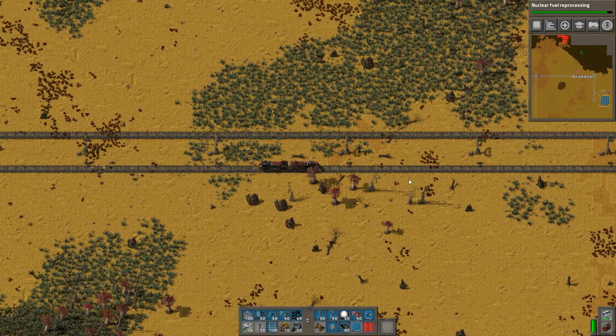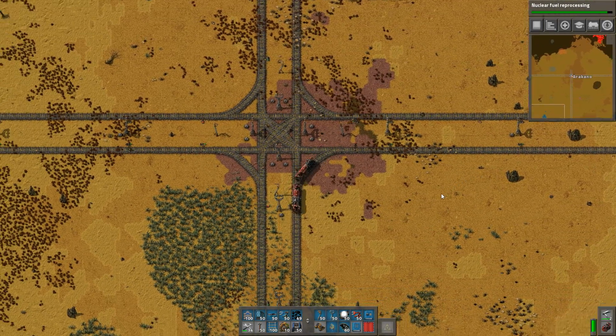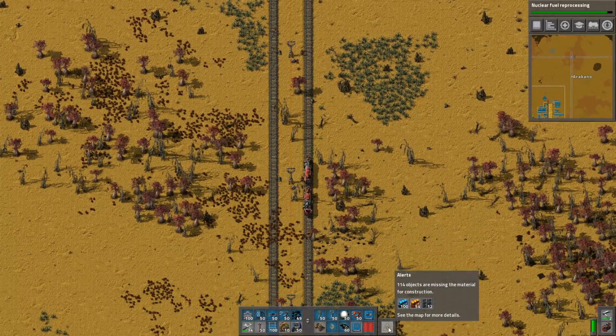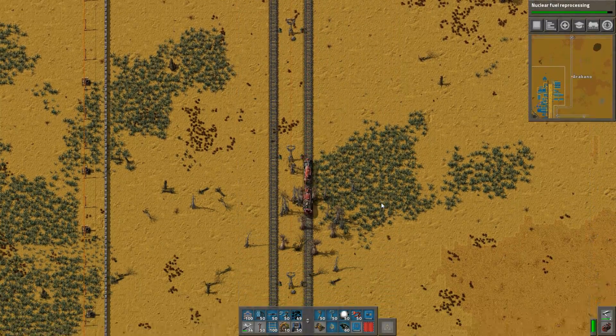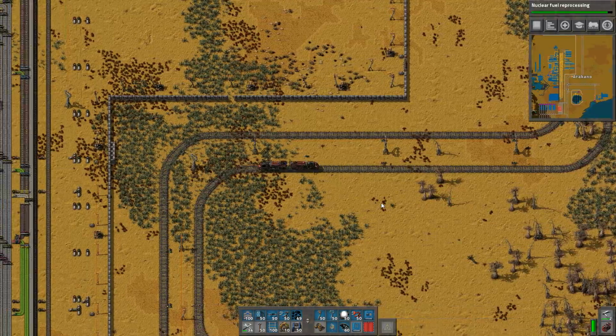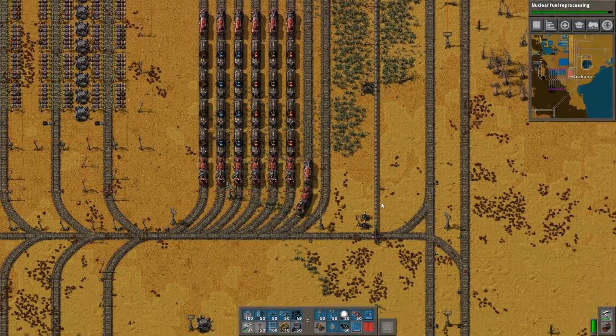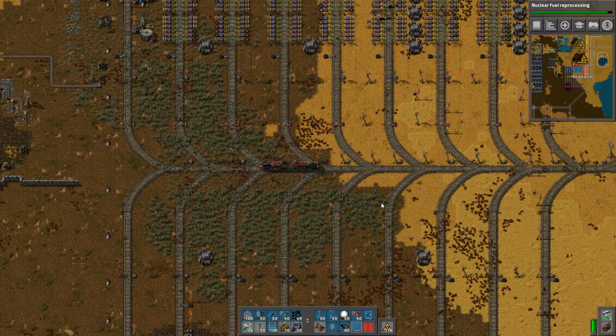What else can I do? My nuclear fuel reprocessing is going very well, but I probably have to go turn the power back on for all the smelting. Yep, sure do. That copper line is dry, which is not surprising.